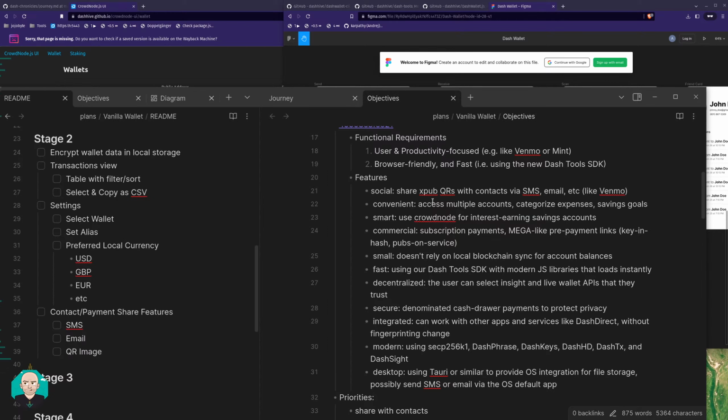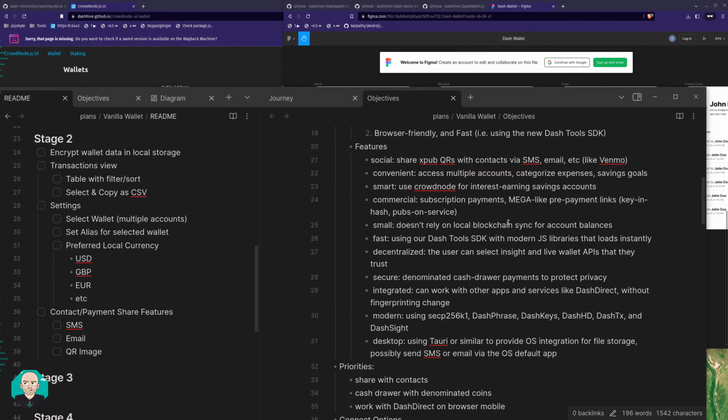So access multiple accounts, select a wallet. Set alias for selected wallet for local currency. Let's categorize savings goals, use CrowdNode for interest earning, commercial, subscription payments, mega.